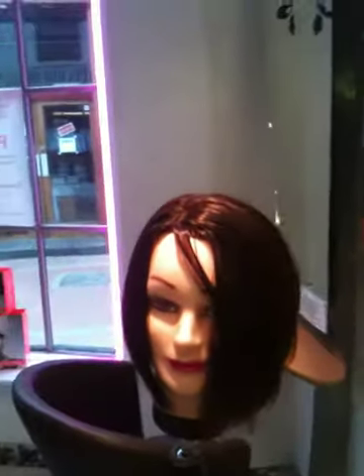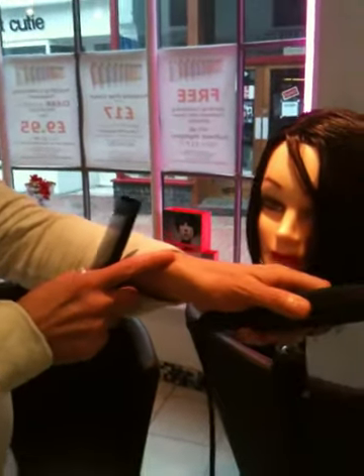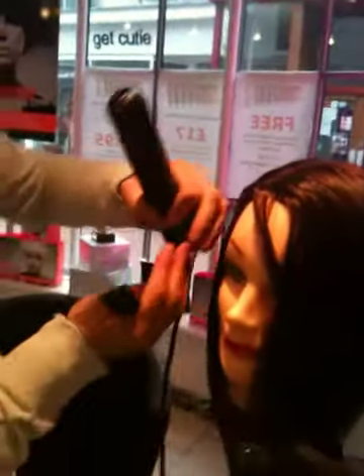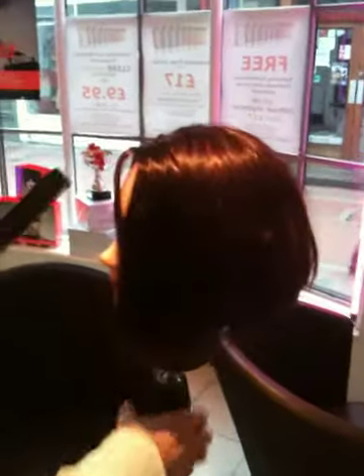Now, what I was on about with the technique is normally when people straighten the hair themselves, they're standing there and they're kind of rolling the blades through. What I'm saying is keep the wrist locked out — so you pull it straight through, as opposed to rolling it. You'll get a completely different result. If it had been rolled through then the hair is going to have more bend on it, and that defeats the object of what we're trying to achieve. Obviously it's your taste and whatever you want to do is fine, but this is how you get that smoother look.